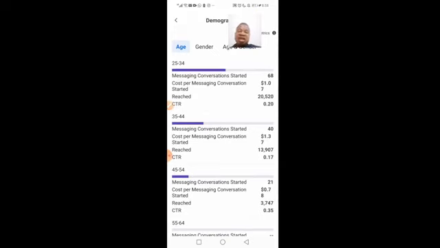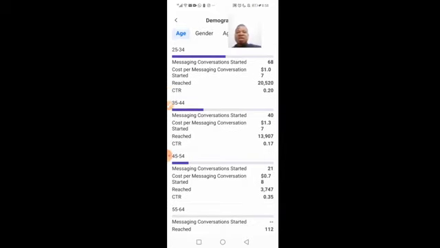Or conversely, I can also say that the amount of money I spent to get 68 for 25 to 34, I had 68 people, and for 35 to 44, I had 40 people. The amount of money I spent on all those people to get those messages, if I had spent it for the 45 to 54, I would have gotten more than 21 messages because the cost per message is lower. So the cost per message tells you that if you spend the same amount and reach equal number of these age categories, this is the number of people that will send you a message. Let me explain it in another way.